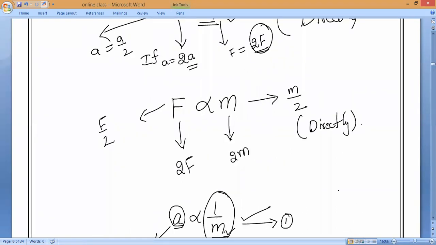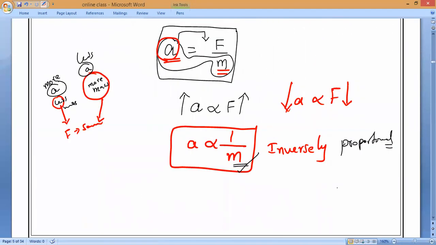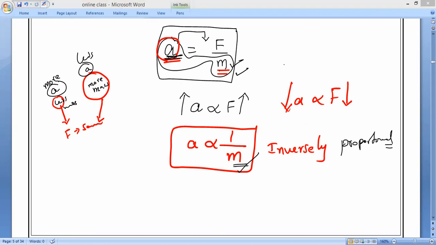So that is the relationship between force and acceleration. Same way, mass and acceleration. What is the relationship between acceleration and mass? Kaushik, are they inversely or directly proportional to each other? Inversely proportional to each other. That is what you have to remember. Acceleration and force: directly proportional to each other. Understand?